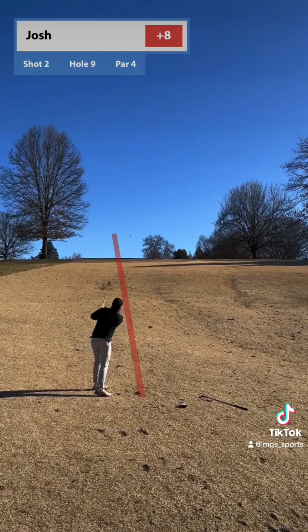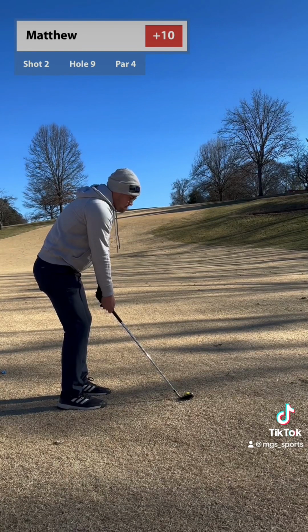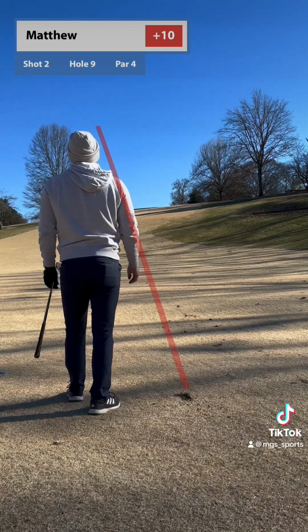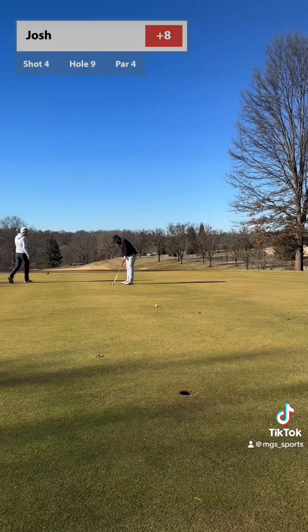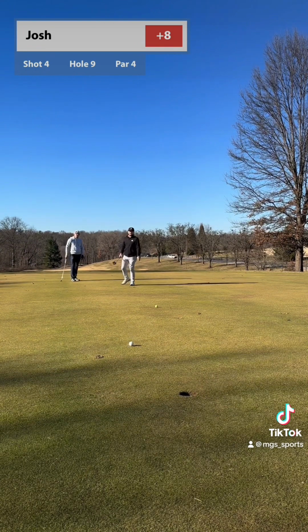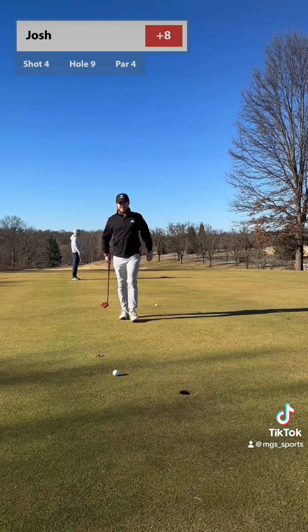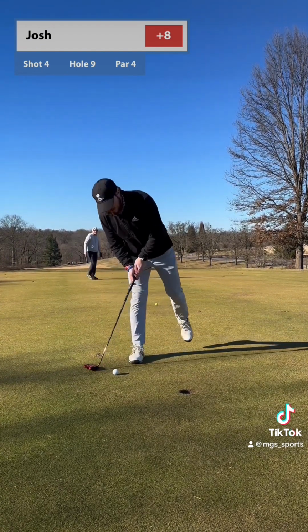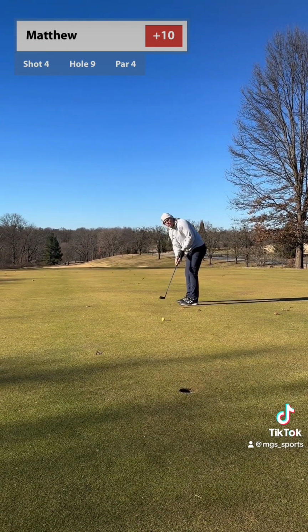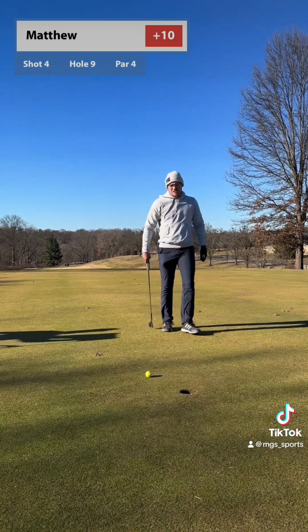Josh, about 110 yards in, hits a chip shot and gets super unlucky as it's short, ends up trickling right down to where he was and has to re-hit. I hit the same exact shot, end up just short of the green. So both sitting here putting for par. Josh's attempt is just short for a little tap in bogey on the 9th to finish +9. Here's my attempt at a par, again just finishing just short, gonna end up at +11.